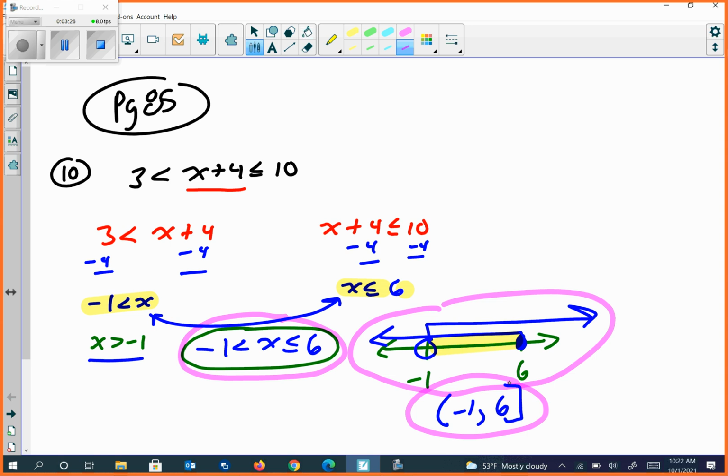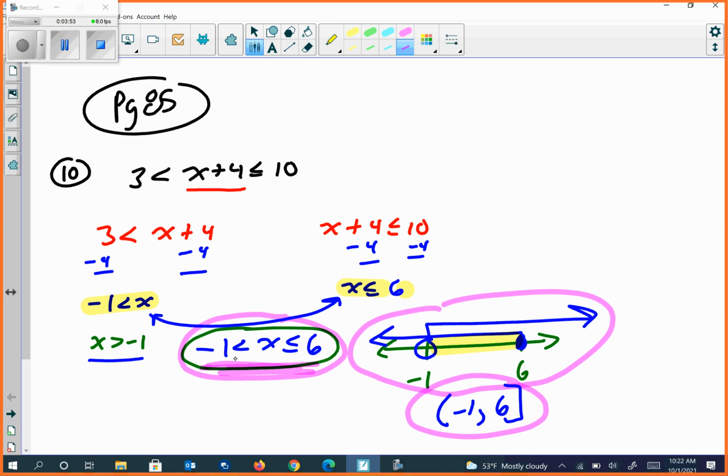So I got the same answer, but at the first I did minus 4, minus 4, minus 4 on 3, 10, and 4. And I got negative 1 is less than x, less than or equal to 6. Why'd you flip it? Or I didn't flip it. Oh, okay. So you had this, you got to this? Yeah, I just didn't do the and thing like the split. Oh, split it. Okay. That is an okay way in this class to do it.